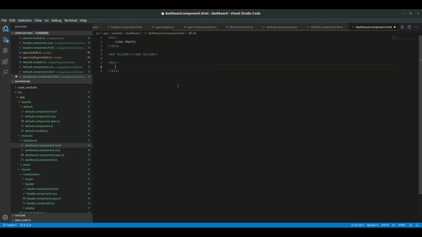So a line chart and four line charts, a mat divider. Divider, yes, and two contents, maybe a table, and the other one will be pie charts. Good.